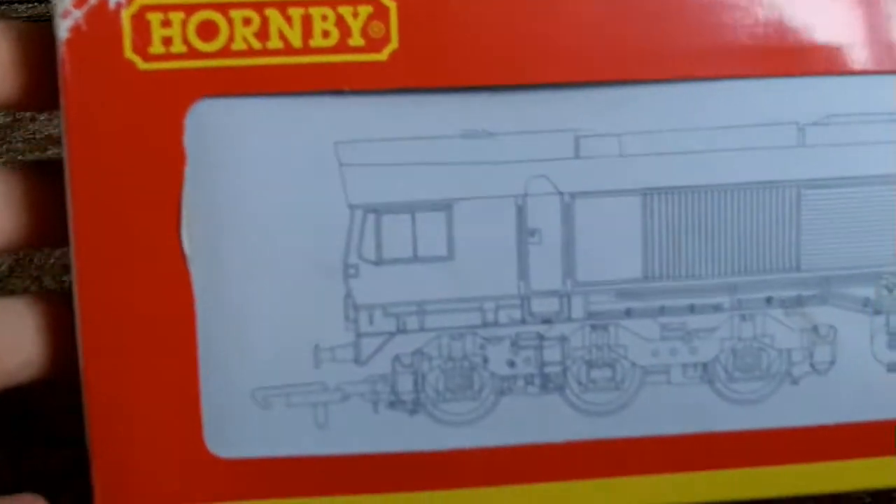Well, here we are finally — the first loco review of 2017. I know the past couple of years I've done one pretty much right at the start of every year, but just had a more quiet, steady start to this year because it's been quite busy overall. But here we are with finally a loco review, one that's visiting here this time — again from my good friend James, and here it is, it's a Hornby one.